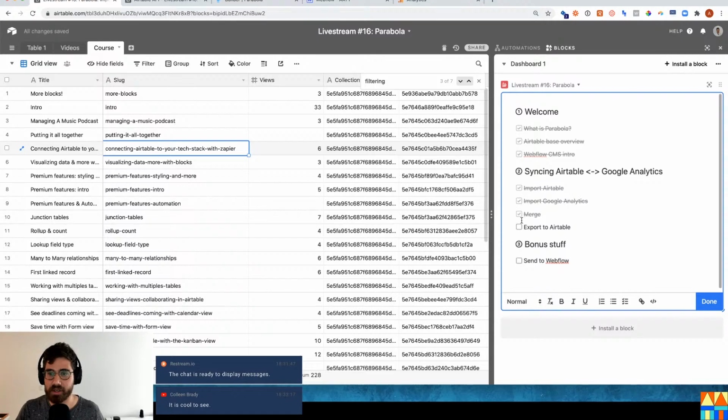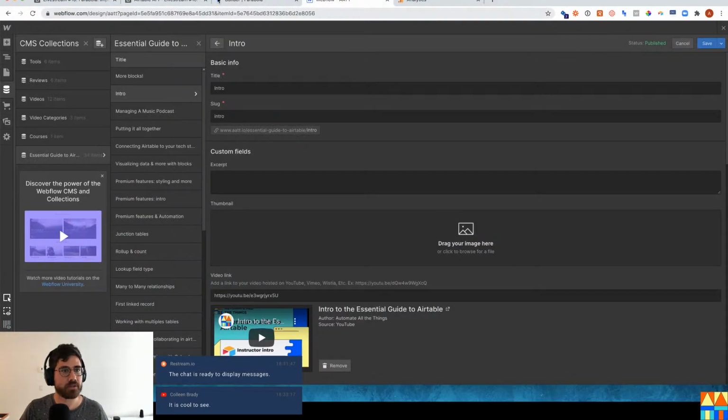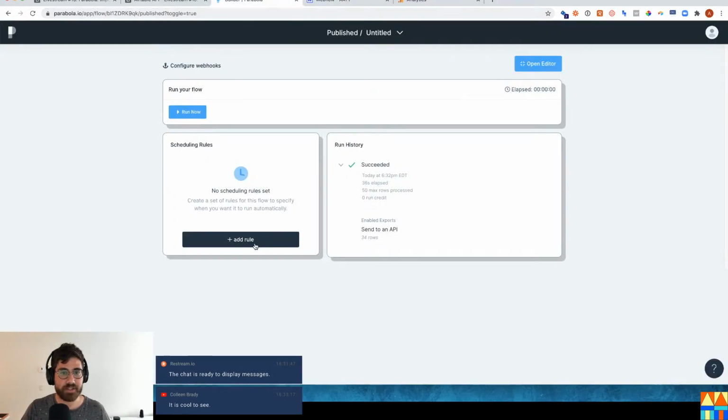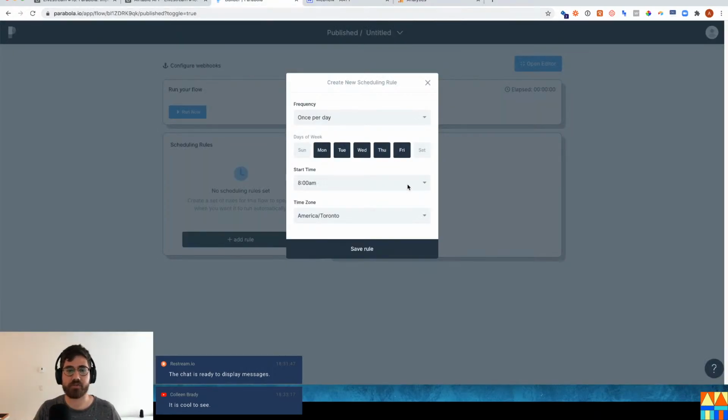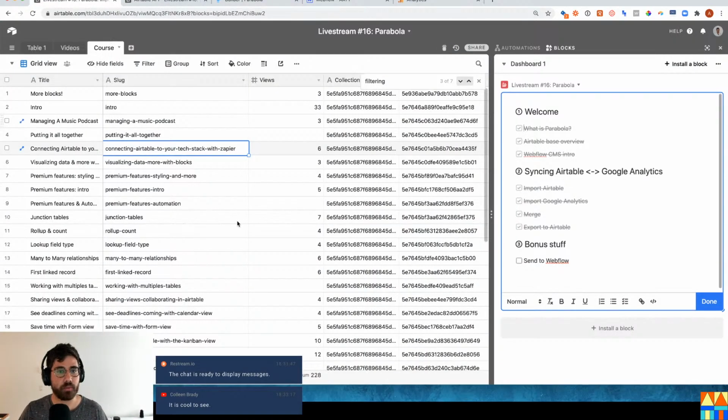So the last step here is you can set a timer for this. I can say, okay, run this Monday to Friday at 8 a.m., or set this at midnight, whenever you want, and it'll pull live analytics data and pull that information into your Airtable base.